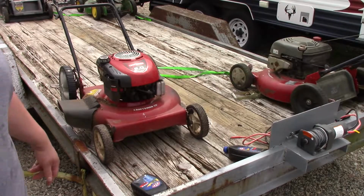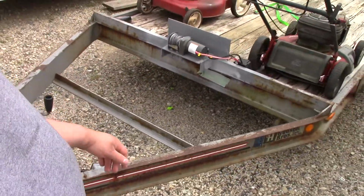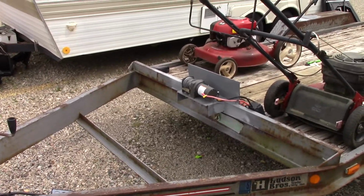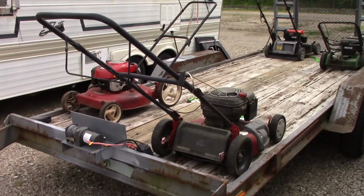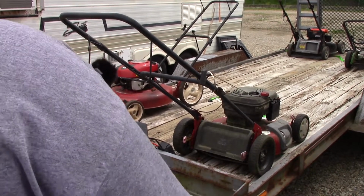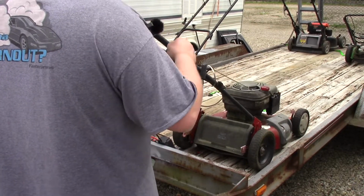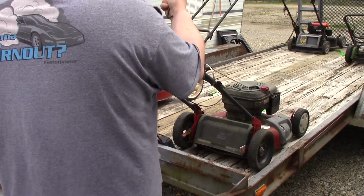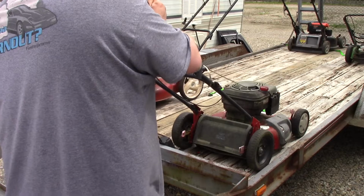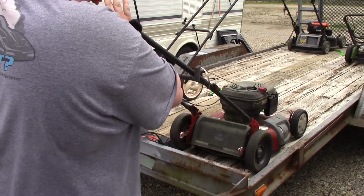So let's go over here and look at this one. These have all, like I said, been in my truck since Thursday. I got them all from the same person for free. This one here, again, the handle is on backwards and it's actually missing the catch. There's a metal plate that's supposed to be bolted on right here to keep it from going down like that.